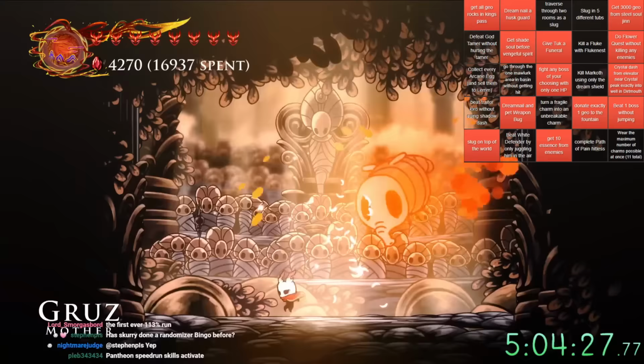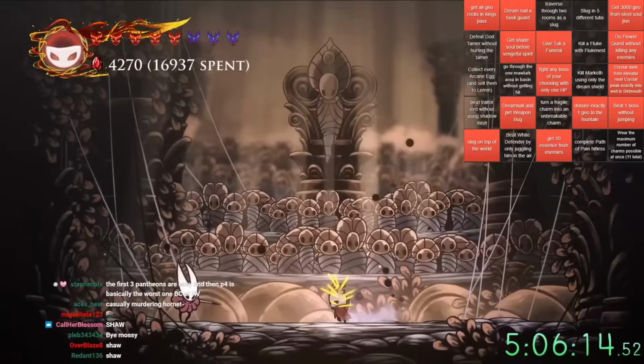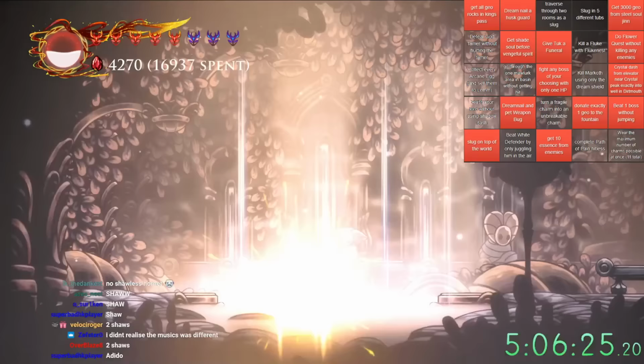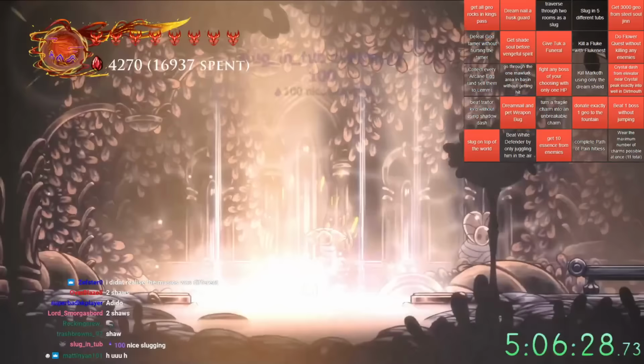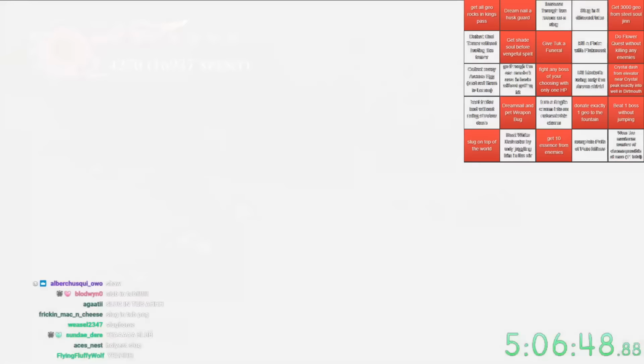Okay, first bench is like after Hornet or something? I don't remember. Okay, let me slug in the frickin' tub. Slug in tub! Darn tubs that you can't slug in. Unsluggable tubs. Ruining my day. I'm out of here. Okay, so now the only ones I'm missing are everyone besides the deep nest one, because I think I only slugged in one tub so far.